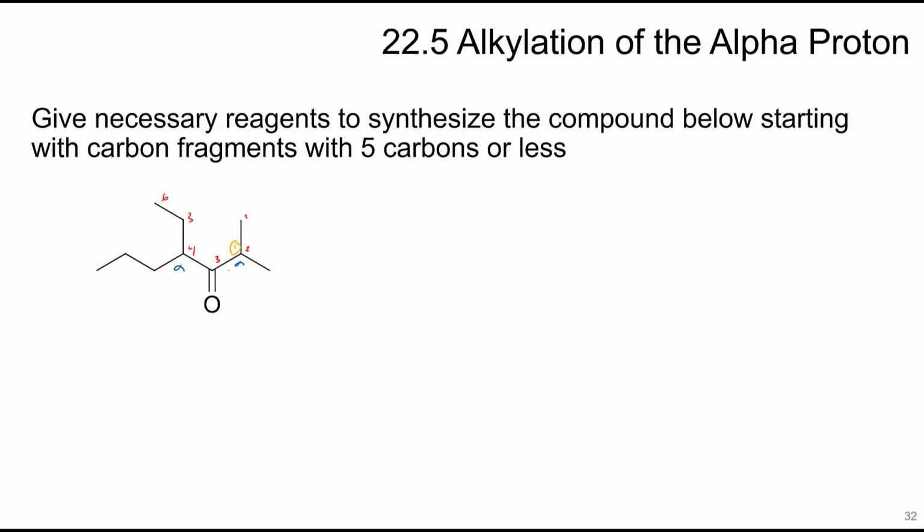However, I can use 1, 2, 3, 4, 5, and then I can do alkylations at the different positions here. So that'll be 1, 2. Okay, so that's the carbonyl I'm going to start with. I'm going to start on this side of the molecule. I think that will be easier. I'm going to deprotonate at this position on the more substituted, so I'm going to use NaH at 25 degrees, and I'm just adding 3 carbons here, which is circled in green.